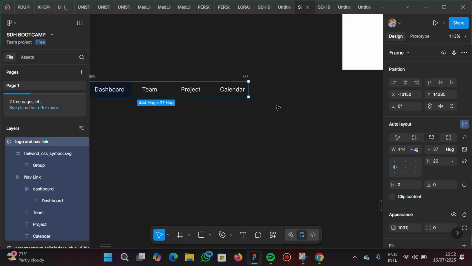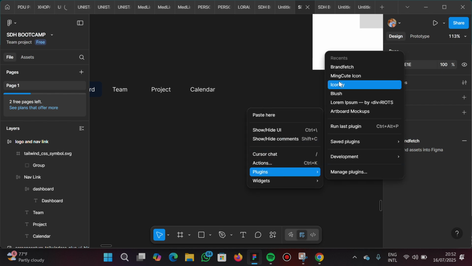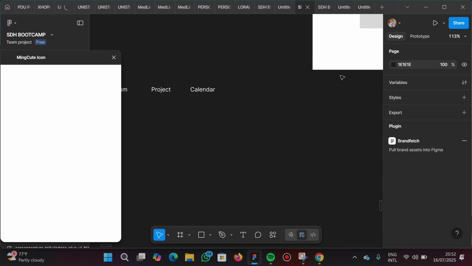So we need our notification icon. So let's run your plugin. I'm going to be running Ming Qt. I think I like this particular plugin. It has very nice and sharp icons. So that's what I'll be using. In case you are not getting it, just come attention. This is actually Google Meet.